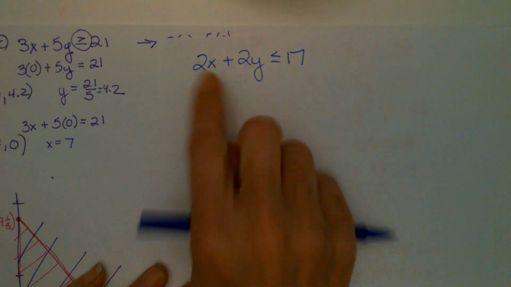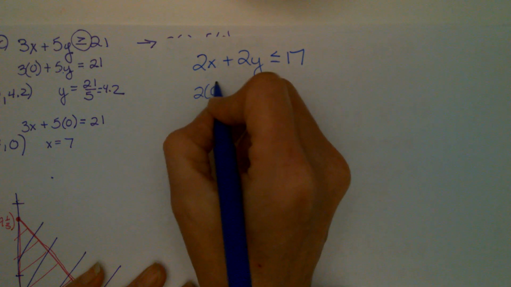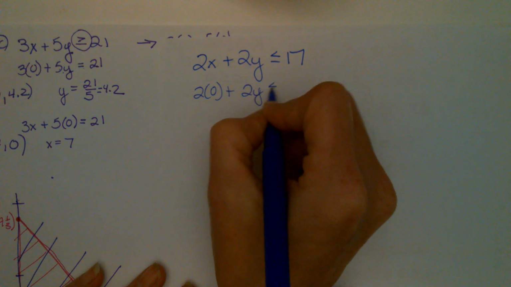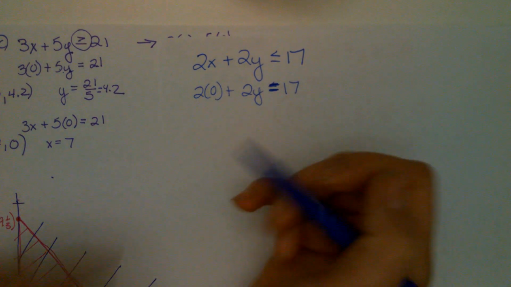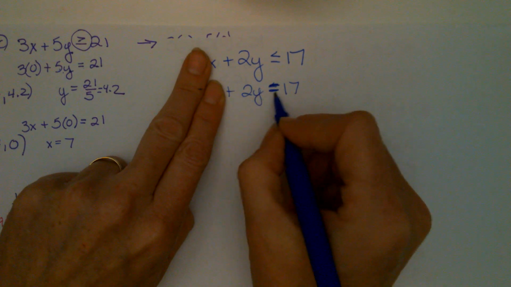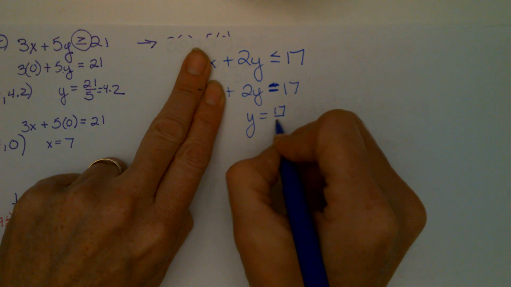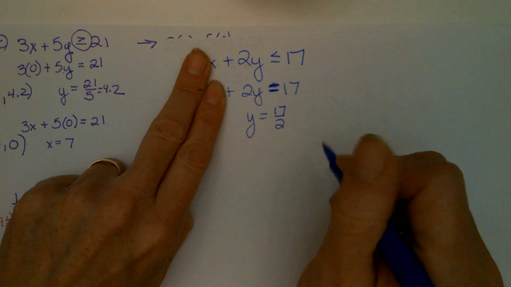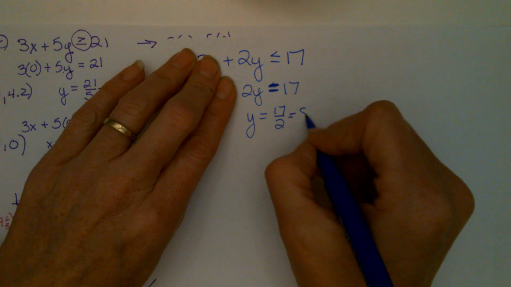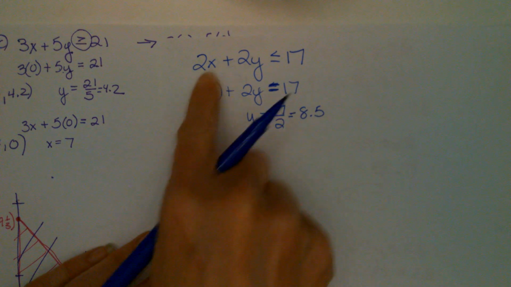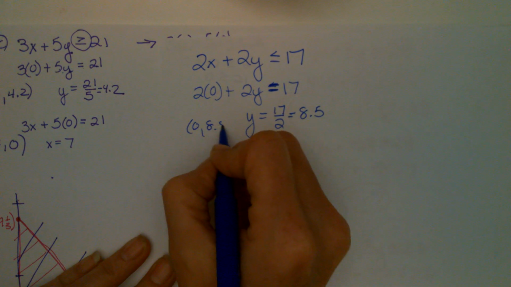Okay, so the first thing again I want to do is find my x and y intercepts. So I'm going to first start by making x 0. And then again, I just make this an equal sign. So this is gone because that's just 0. So 2y is equal to 17. So y is going to be equal to 17 divided by 2. Because remember, I always think of it as peeling an onion, you peel off the sides. And that's just equal to 8.5. So this first point is going to be x is 0 and y is 8.5.